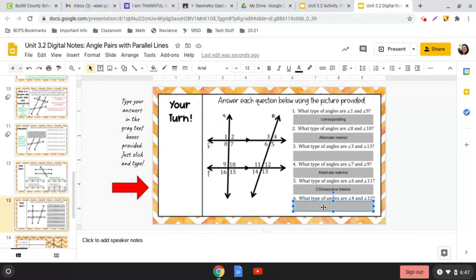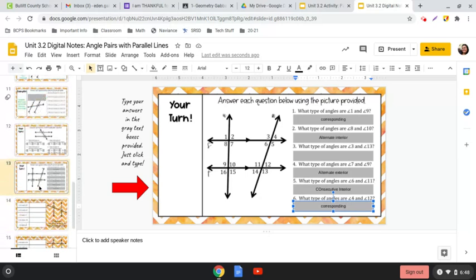All right, number 6. What type of angles are 4 and 12? So we're on this transversal. Here's our 2 parallel lines. 4 is here. 12 is here. Well, one's inside and one's outside, so that's going to mark off if they're both interior or exterior. But they're in the same spot on these different clusters. So this is corresponding. There we go. If they're in the same spot on opposite clusters, they're going to be corresponding.